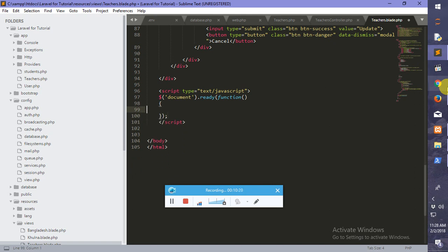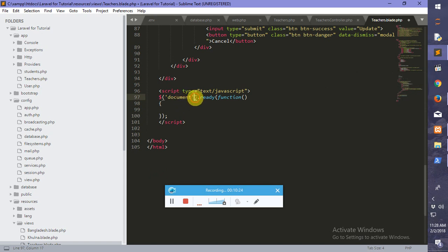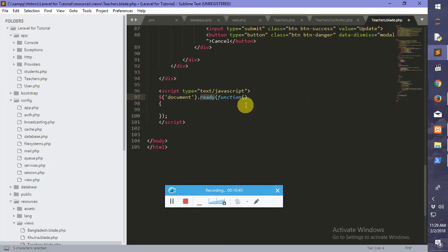It means that if the document is ready, this part is called selector, this part is called event, and this is the output of this event. We are selecting the entire document and the event is ready if the document is downloaded. If the entire document is ready, only after that this function will work.